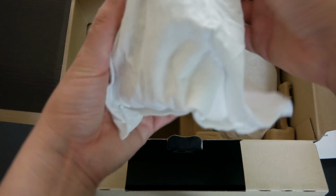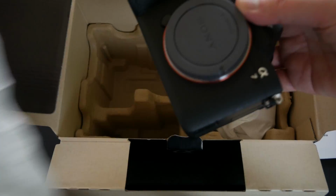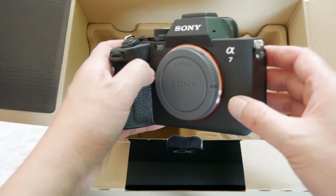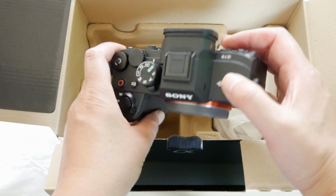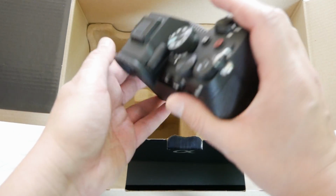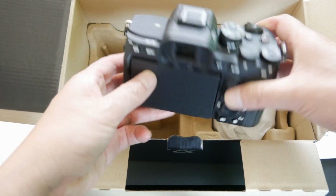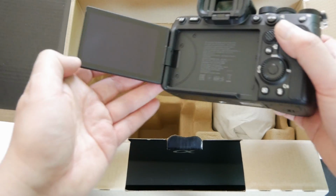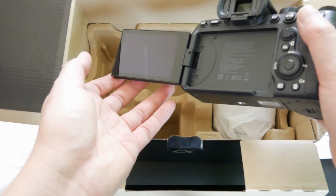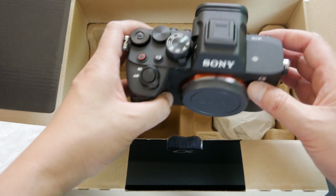Oh wow. All right, here we go. Oh yeah, Sony A7IV. Wow, this is to me a very beautiful camera. It feels solid, but yet surprisingly a lot lighter than I thought. And it has a flippy screen. Thank goodness, because if it did not have a flippy screen, as great as this camera is, I probably wouldn't get it, because I need a flippy screen. And boy, this has it.